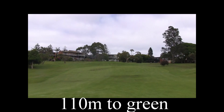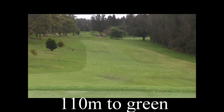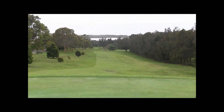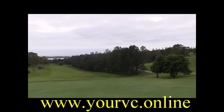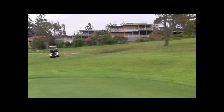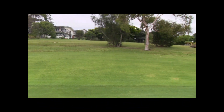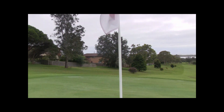From here you've got 110 metres to a green uphill — it's an elevated green. It's got a bit of a false front, so you want to make the full distance or the ball will run back down to the fairway. The green slopes a little bit from back to front. There's no bunkers on this hole. There's a backstop — you'll notice a bit of a hill — so if you do go long, the ball will slow down and come back onto the green. Remember, out of bounds down the right, so a good tough challenging par 4.